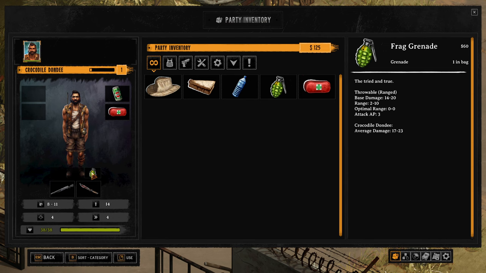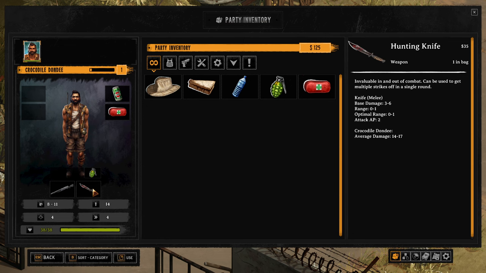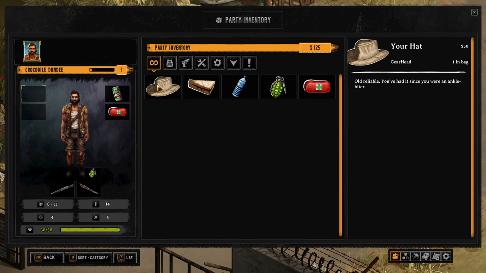We have a frag grenade. The tried and true. I'm not going to read all the stats for it, we don't need to know that right now. A hunting knife. Invaluable in and out of combat, can be used to get multiple strikes off in a single round. Your hat. Old reliable. You've had it since you were an ankle biter.